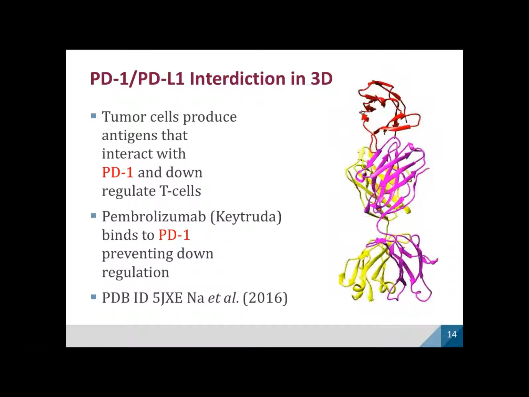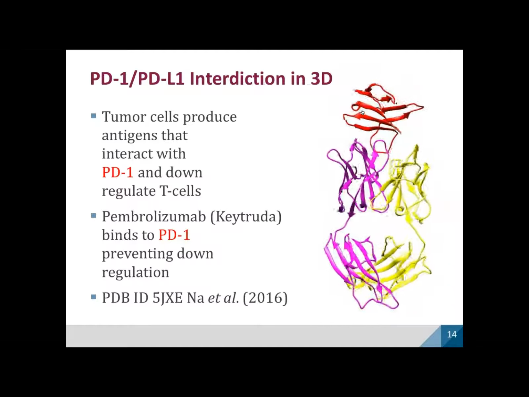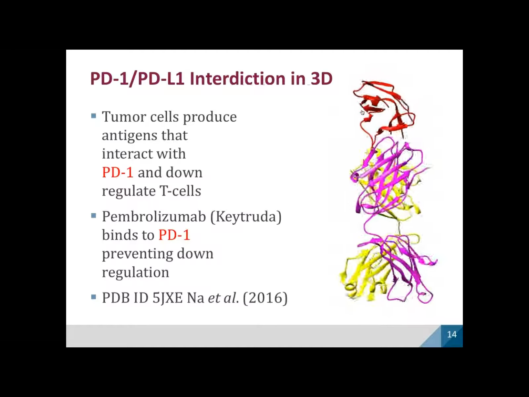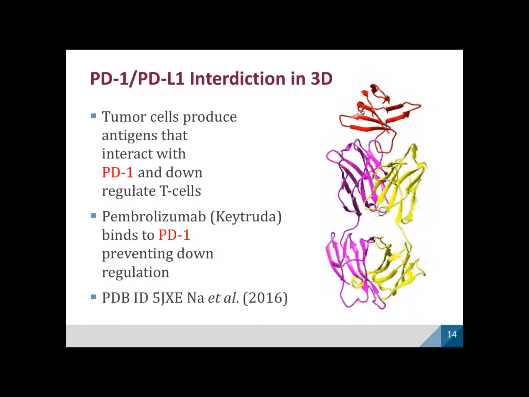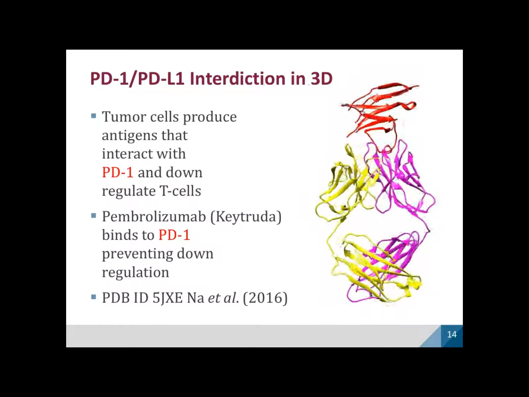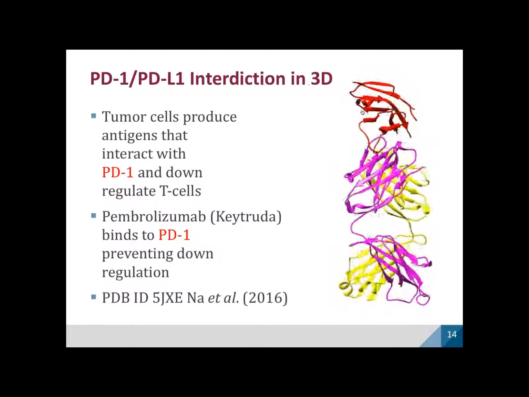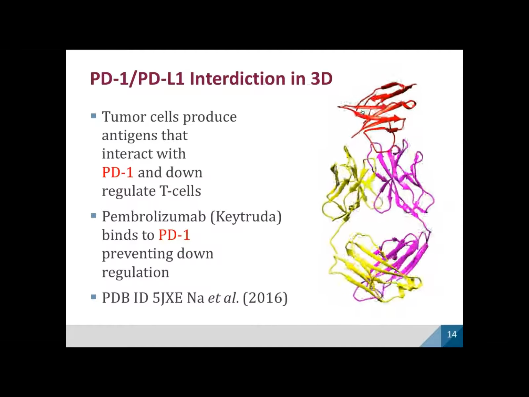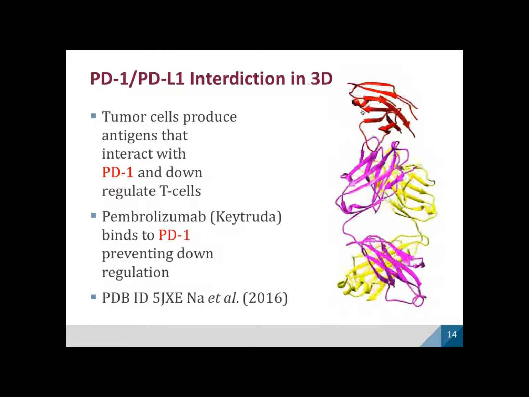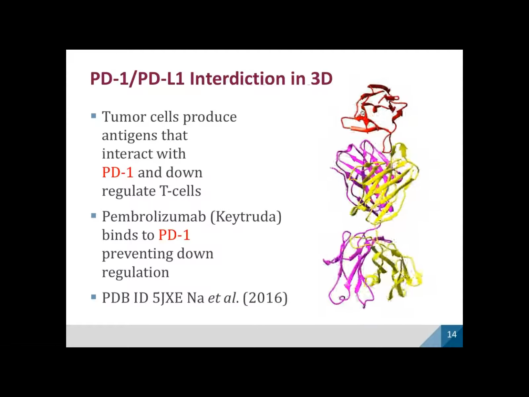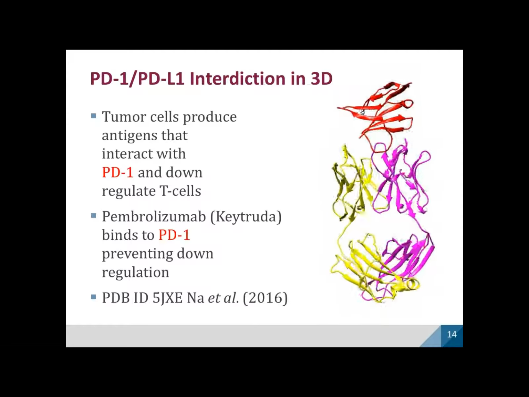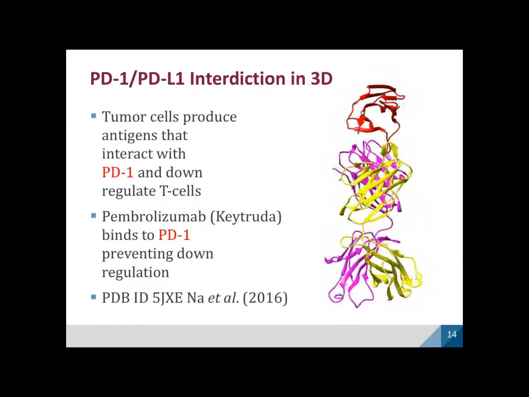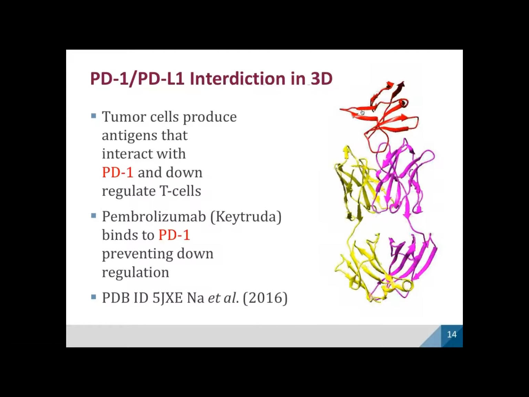So how do the Fabs work that block the PD-1 PD-L1 interaction and block the signaling downstream of PD-1 in the T cell? You can see here a 3D rendition of a very recently published structure from Merck showing pembrolizumab, or Keytruda, binding to a particular loop on the surface of PD-1 and effectively blocking the interaction of PD-1 and PD-L1, and hence the downregulation of the T cell.